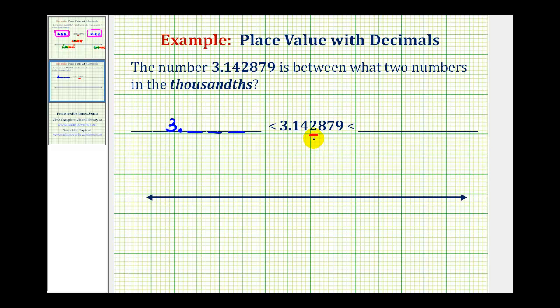Then we want to find the number that's just larger than the given number in the form of three point, again with three decimal places, so that it contains just the thousandths place value.